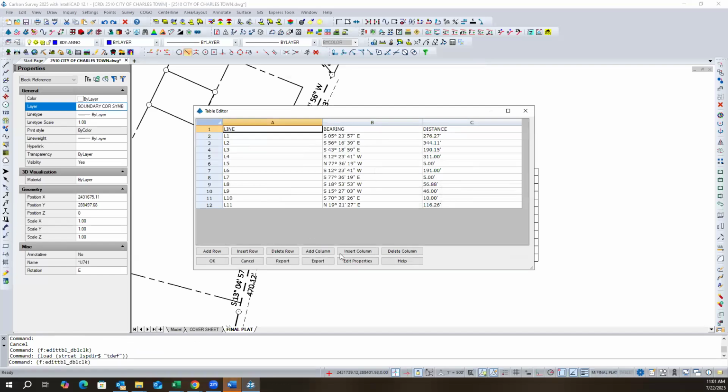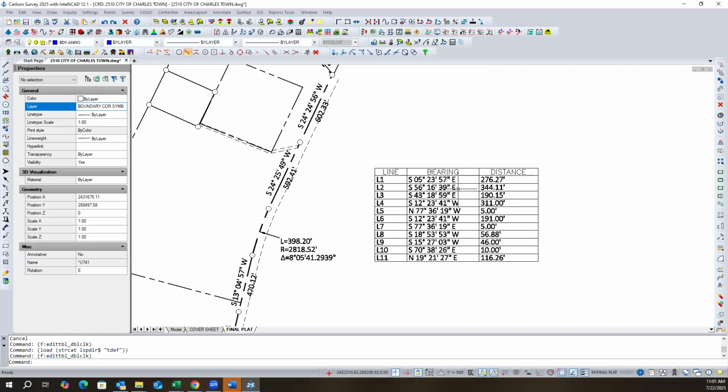Oh, wow, look at those angles. Look at the angle on that curve. That's got way too many decimal points. That should just be 41 seconds. That's where I put that up to 4, because the way the AutoCAD or IntelliCAD angle units work, you have to do 4 to get the minutes and seconds.